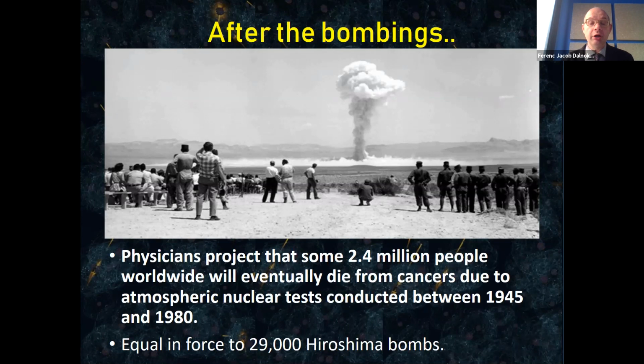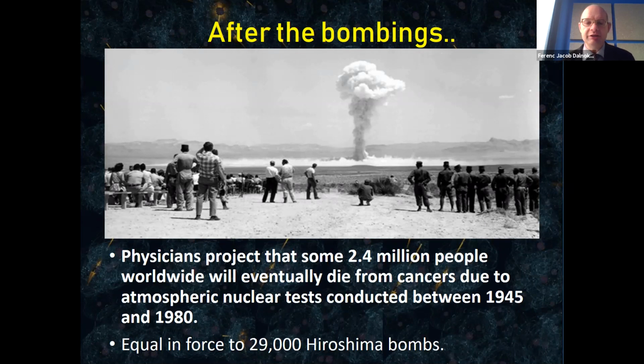These numbers are very, very large, but if you think about the amount of bombs that were conducted, 29,000 Hiroshima bombs, and then if you think about it, that there were a few kilograms per bomb, and that this material disintegrated and became fission products all over the place, then it's not hard to see what incredible damage this would have done.